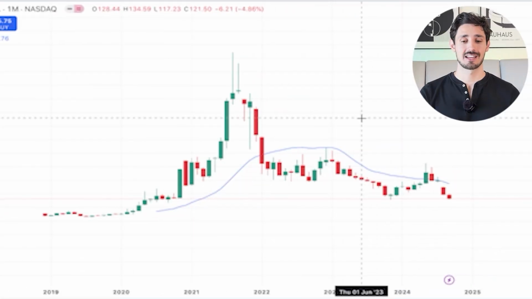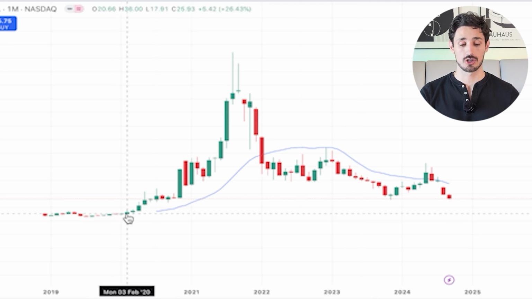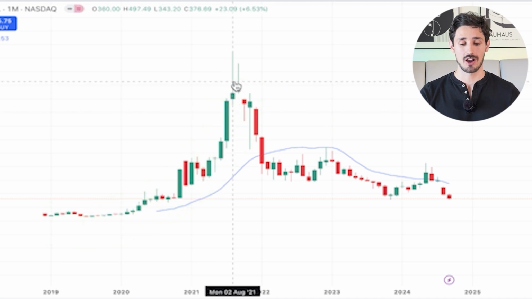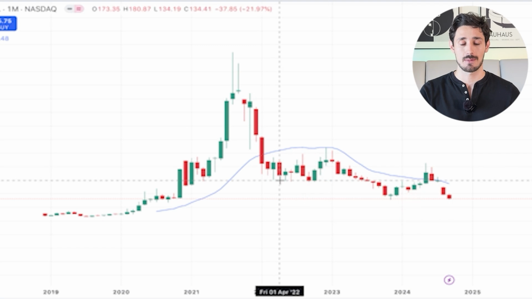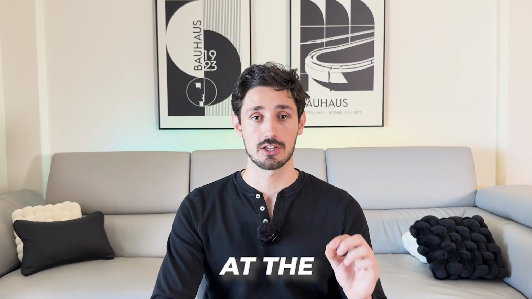Let's look at an excellent example of this, and this is on Moderna, MRNA, and we're looking at the monthly chart here, and you could literally see how the trend is becoming exhausted. We're moving up, moving up, moving up, and at some point it's exhausted. There aren't any buyers left. The buyers have exhausted themselves. And at that point, we have an absolute collapse and a reversal in price. Now, this is the monthly chart, but let's go ahead and take a look at the weekly chart.